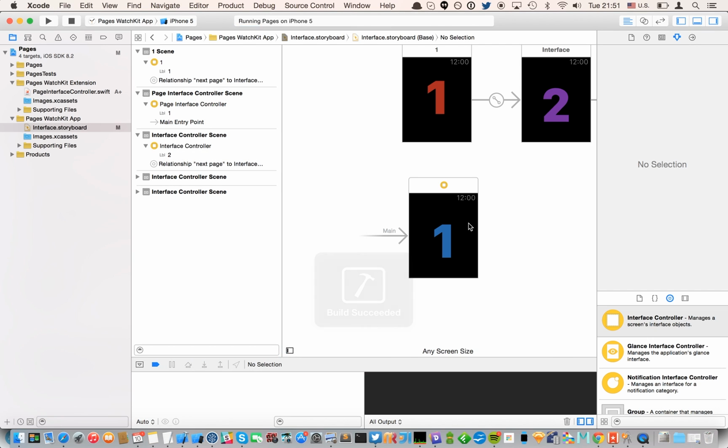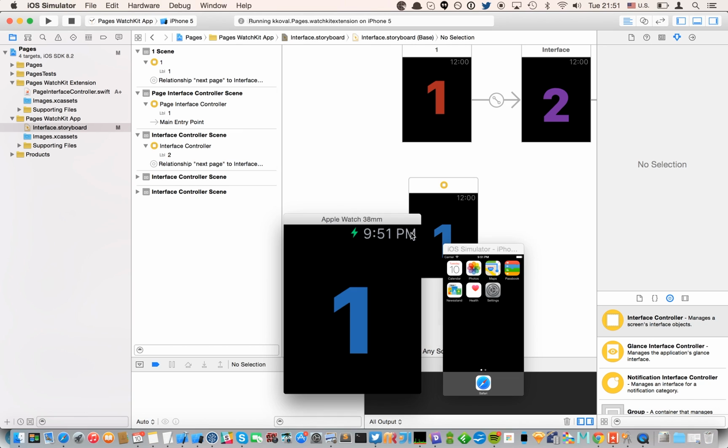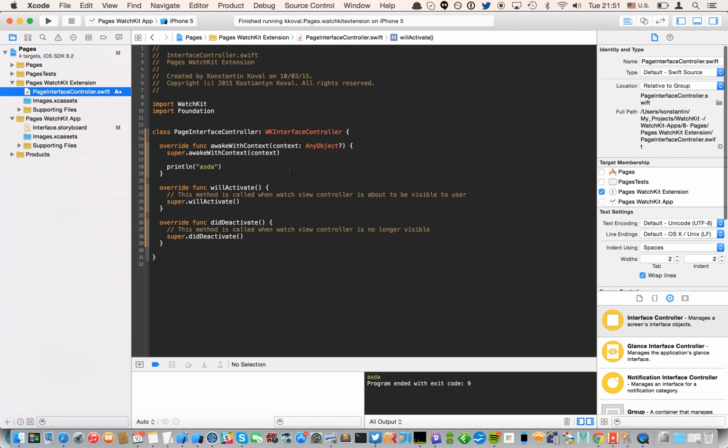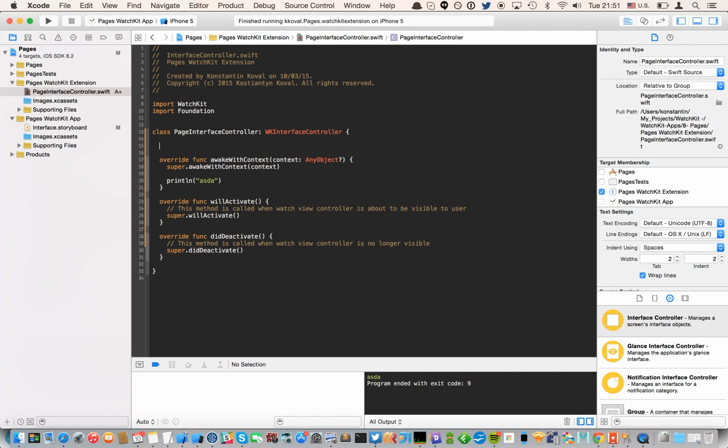But what we want is a different number of pages depending on how many objects we have. So let's say we have some array of objects. Let's make it an array of integers, so we have some numbers.